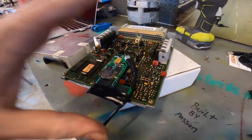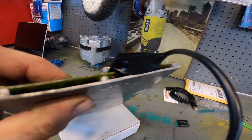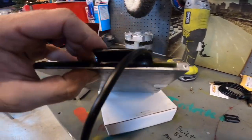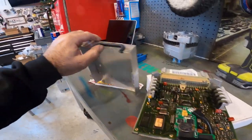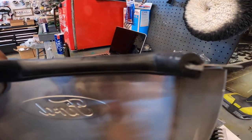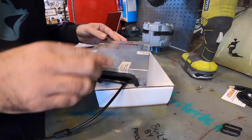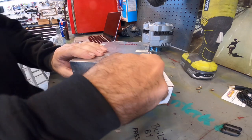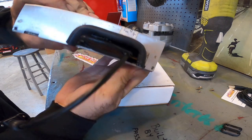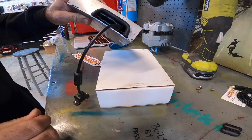So I'll show you what I did after we got everything hooked up. I just came in and wrapped some electrical tape around this. That way there's nothing bare showing, because you don't know what's up in there that might touch. So just wrap some electrical tape around it and the wire itself. And then I just enlarged the hole a little bit more, and then took a piece of vacuum line and split the vacuum line down the middle and just wrap that around it. So I'll show you how that fits. You can do whatever modifications you need to do to make it work for you. So as you can see, nothing's gonna touch, nothing's gonna rub there. So I call that a success. That makes me feel good that I know nothing's gonna rub.